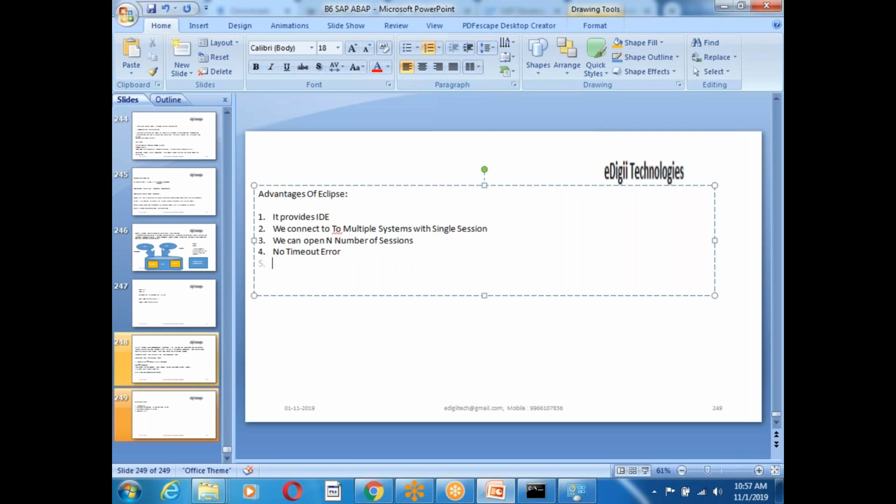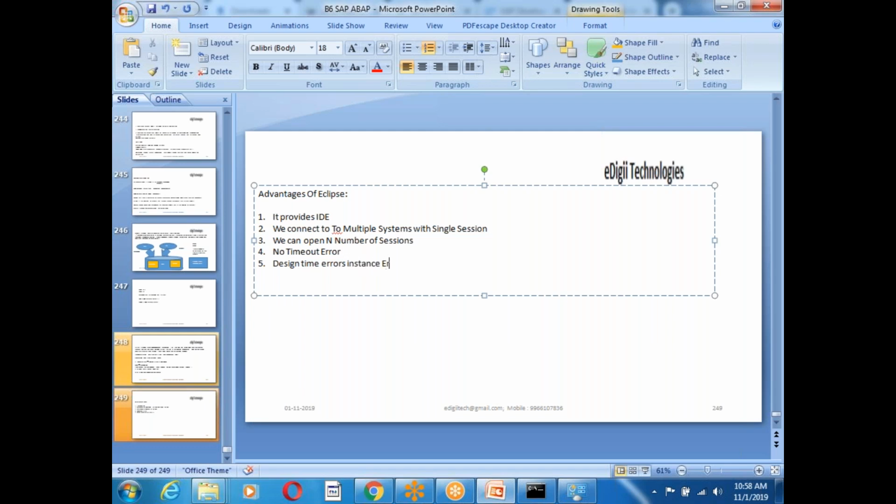The next one is design time errors. In the ABAP editor, if you want to see the syntactical errors, you need to press syntax check. But in Eclipse, there is no need to do any syntax check. Automatically, it is going to provide a syntactical check. Whenever you design it, it will give design time errors or instance errors.